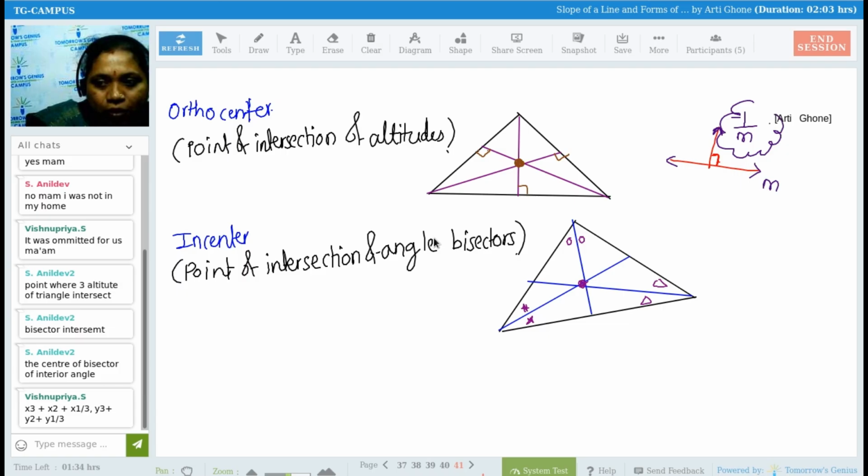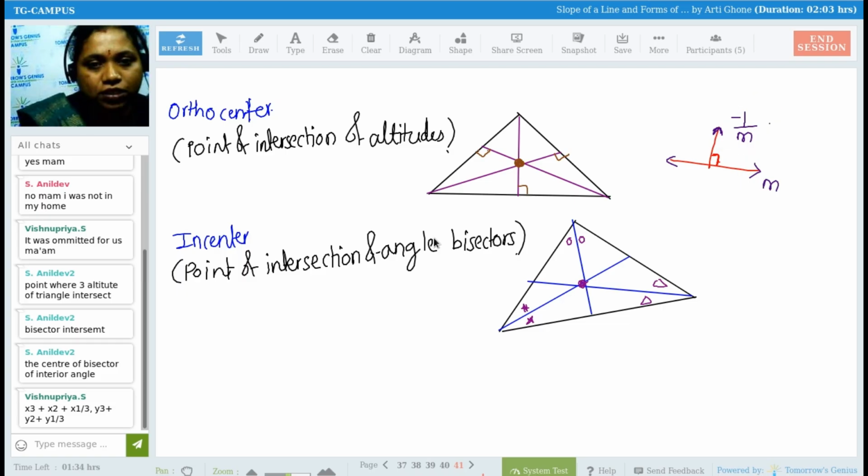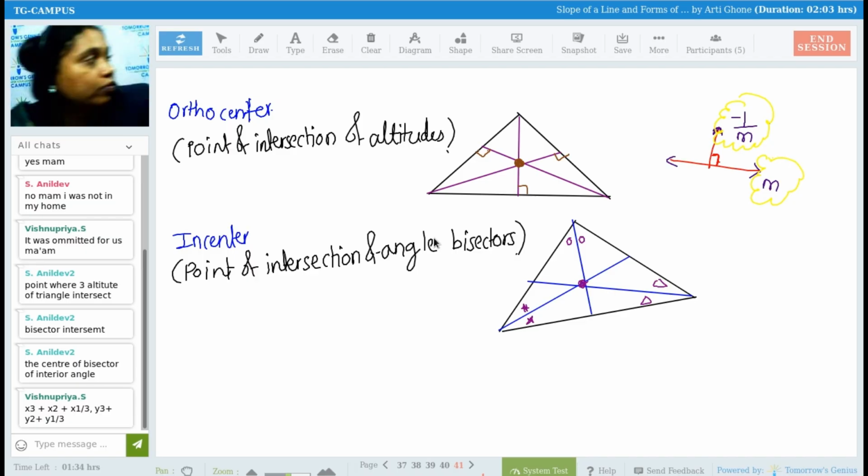Just remember this. This geometry creates the calculation for orthocenter. Clear? How are we going to calculate the orthocenter based on this geometry? So this is an important part. Okay. Now let's start with the main content.